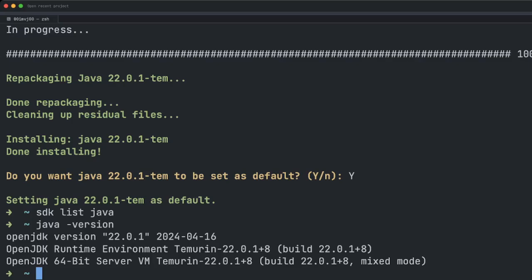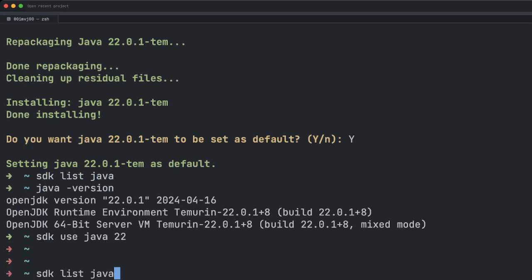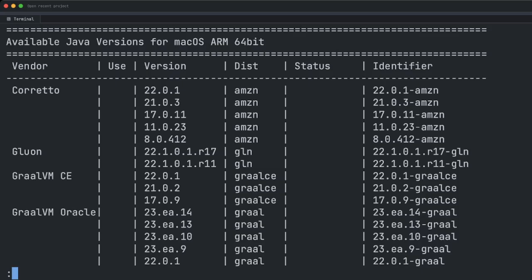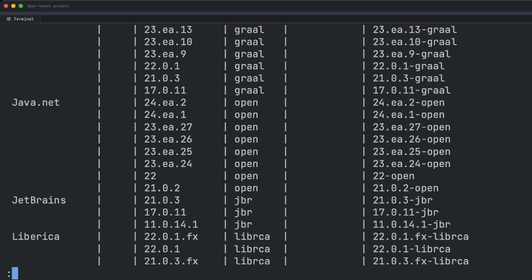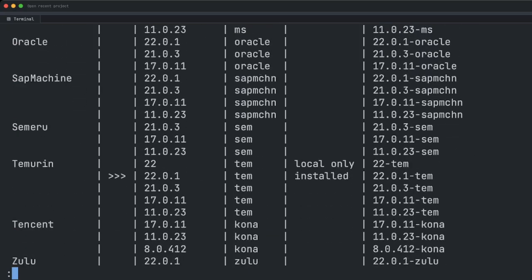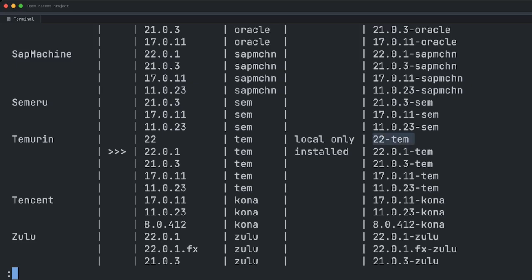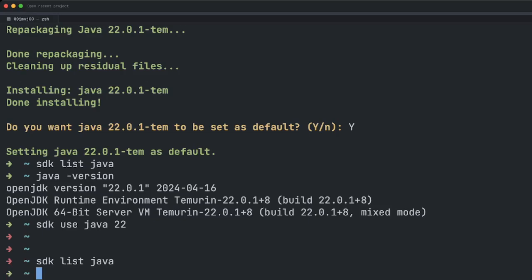All right, now you might be thinking, okay, you have installed this, but how do I switch between versions? Very simple. There is a command for that. We are going to use a command called sdk use java, and again you will always have to use identifiers. I don't remember the identifier, so I'm going to go to the list and scroll down a little bit to find an identifier that I can use to identify the Java. As you can see, here 22-tem is the identifier. Because it's already installed, I'll just do sdk use java with this version.